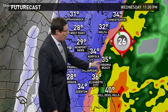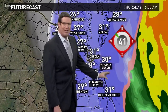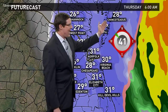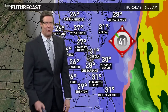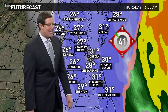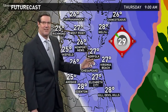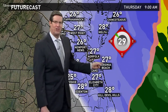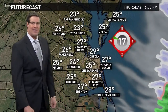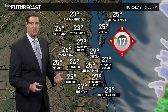At 11:30 right near the coastline we still have that mix, but already by 2 a.m. — let alone by 6 — the cold air has come rushing in. The winds are howling, sustained at near 40 miles per hour at least right near the coastline, gusting as high as 50. Heavy snow continues into the morning tomorrow with frigid air temperatures, then everything slowly pulls out during the morning.